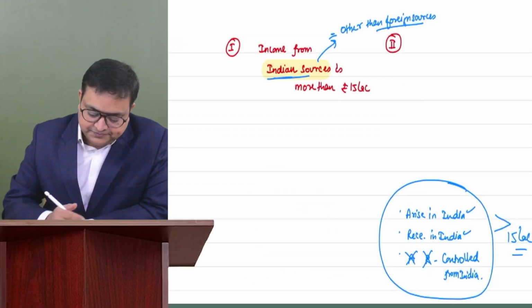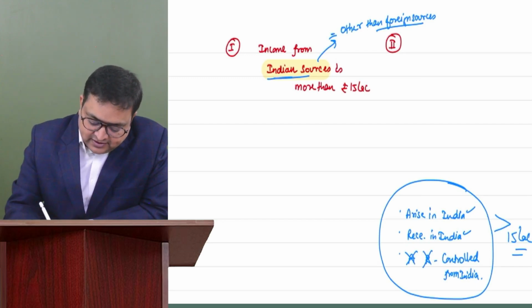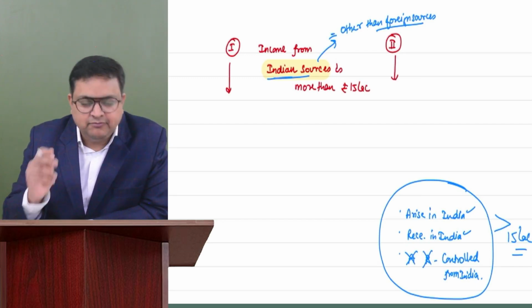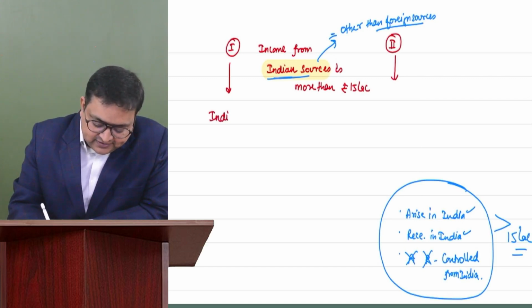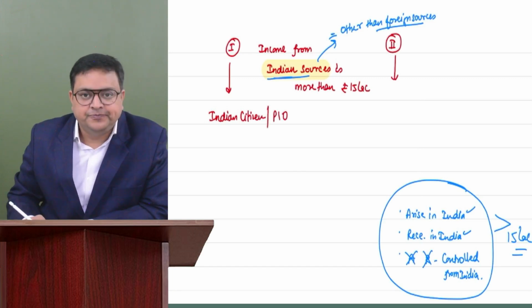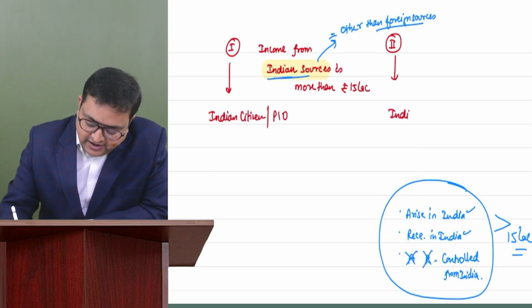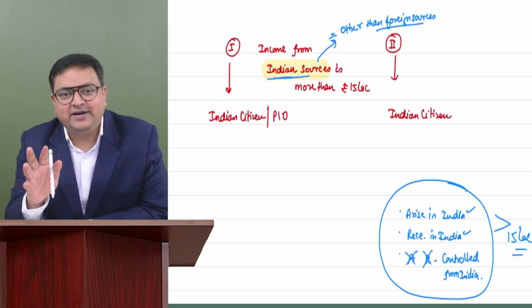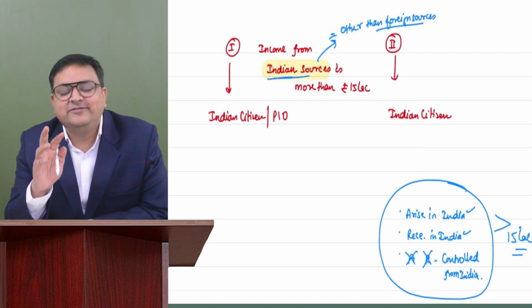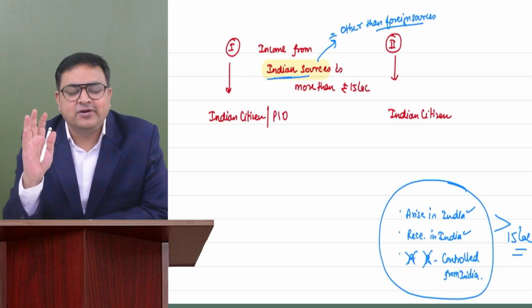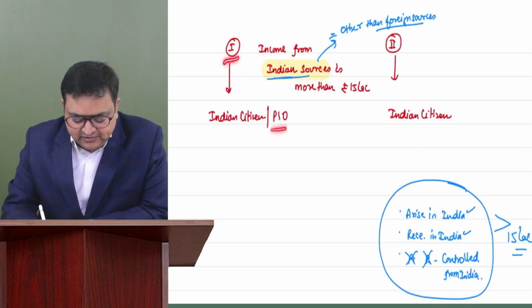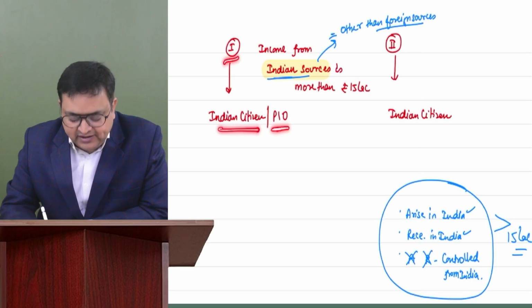Got it? Now, guys, second important thing: these special provisions are again mostly for Indian citizens only. The first special provision is for Indian citizens, and it could be for a person of Indian origin also. But the second is for Indian citizens only. So this Indian citizen word is very important in our residential status chapter. Those three exceptions are mostly for Indian citizens, and these special provisions are also mostly for Indian citizens. The first provision also covers a person of Indian origin, but mostly it is Indian citizen.